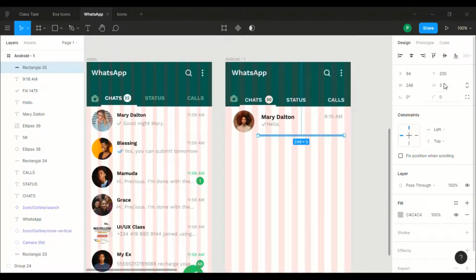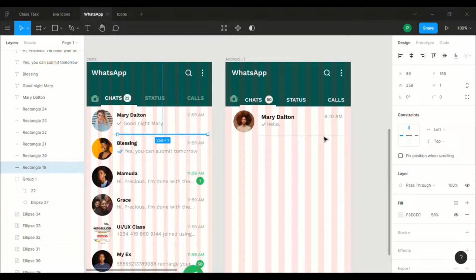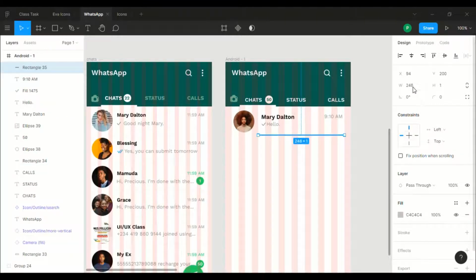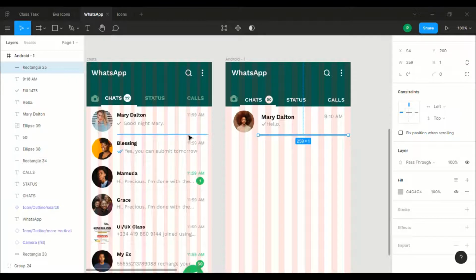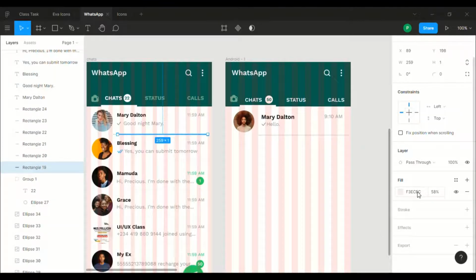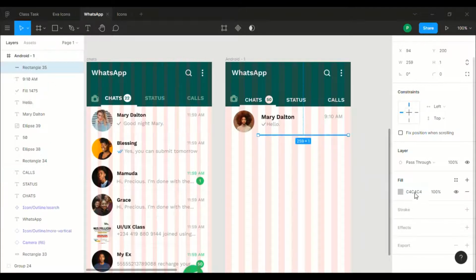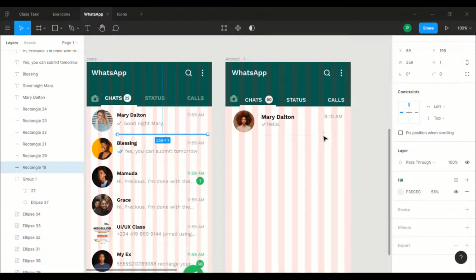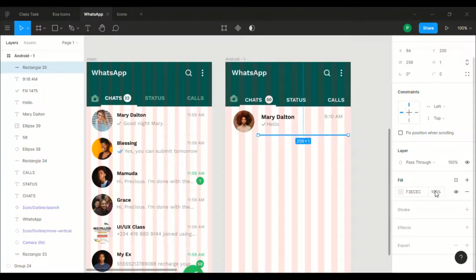Give this a height of 1, and this width was 259, and I'll change my background color or its fill, as you see. Ctrl V, and then yes, its transparency to 58.